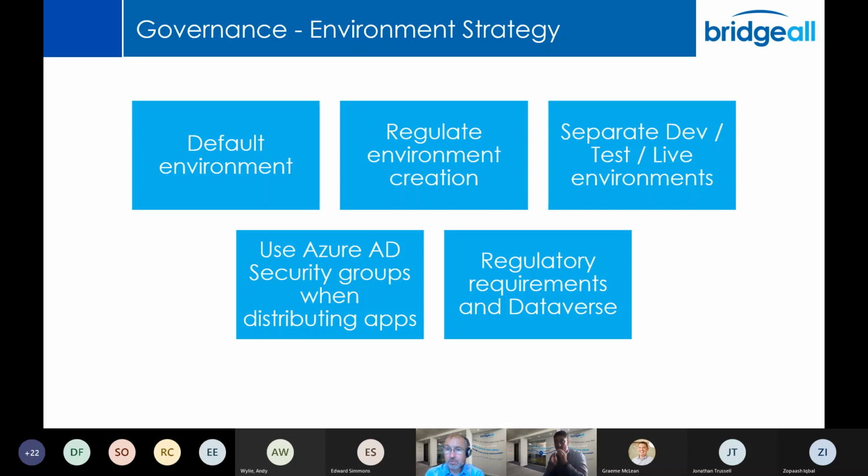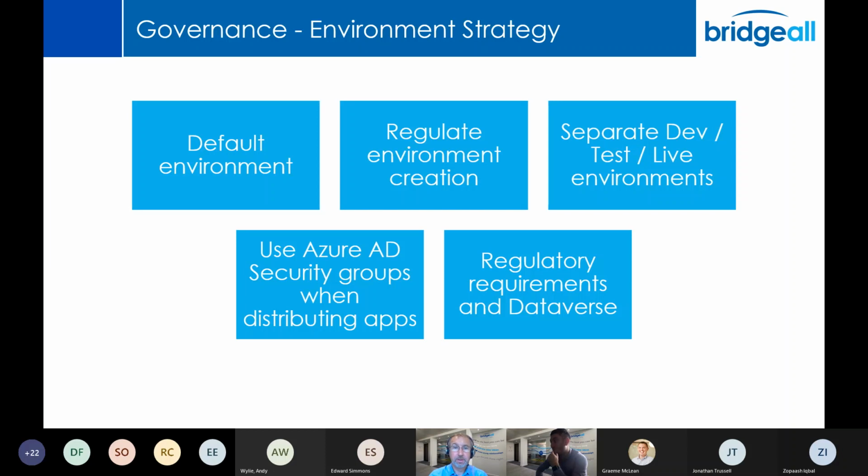By default, there are no restrictions on environment creation, which means that, again, anyone can create an environment, and this can very soon lead to environment bloat, where you have potentially large numbers of environments that are either unused or have become dormant. This ties up system resources, because you have a finite amount of system resources depending on the licensing that you use. So it's tying up resources that could be best used elsewhere, and it also makes it very difficult for admins to effectively monitor the system, both in terms of use and also the quality of deployed applications. If we can't keep track of what's out there, then it can very quickly become a real mess.